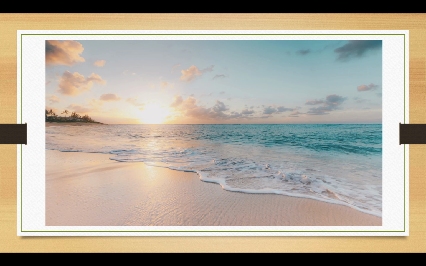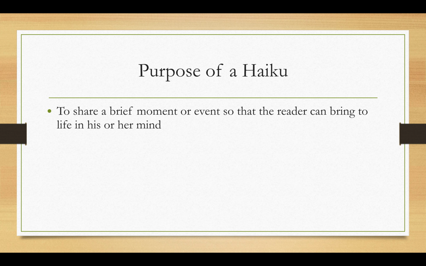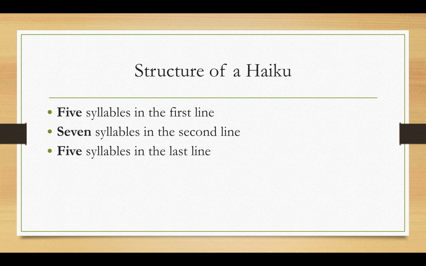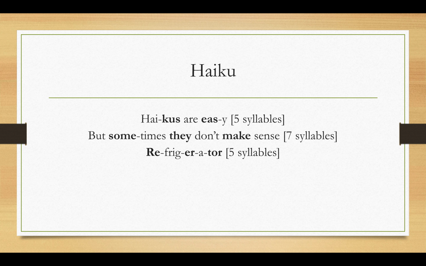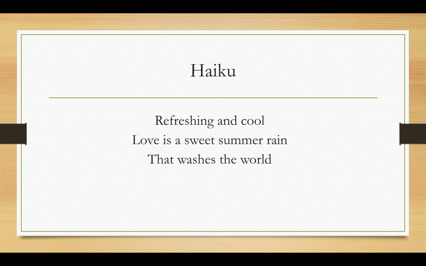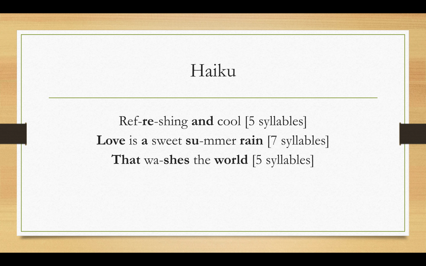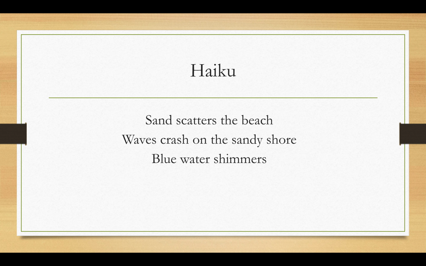So you want to make your poem something, it could be about anything, but you want it to be not like the very first one where I talked about refrigerators in the middle of it. You want them to make sense. So pick a topic that you like, whether it's the ocean or football or cars. You want to pick something that's relevant to you and make all the lines make sense with the one topic of your poem.